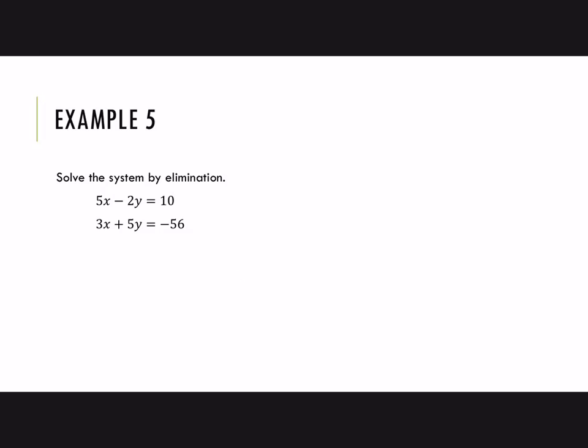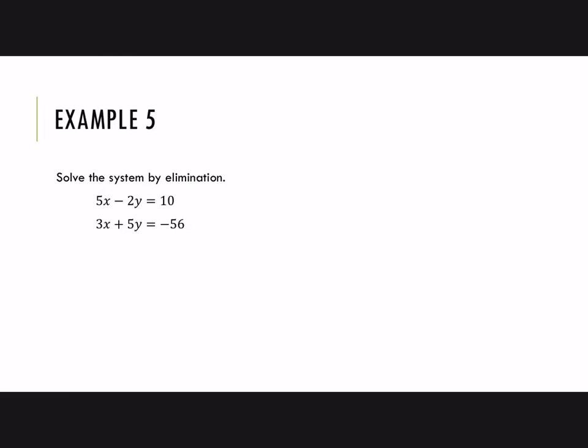Now there's a trick. In order to get one of them to eliminate, what we need is for either the x terms or the y terms to have the same coefficients, but the opposite sign, plus or minus sign. Okay, so notice right now, the y's at least have the opposite sign. It's just the numbers that are a problem. Okay, but like if this was a 2, then I'd be in good shape because negative 2y plus 2y would be 0, and then those would eliminate when I tried to add.